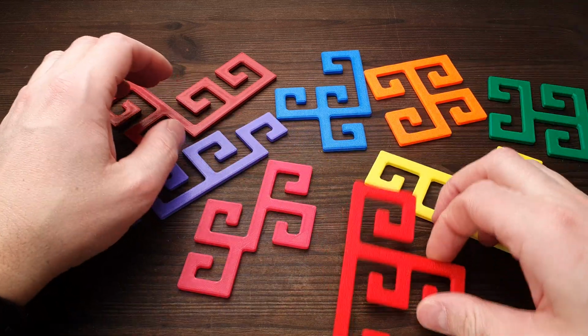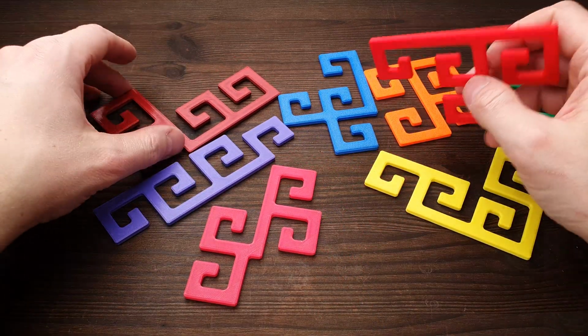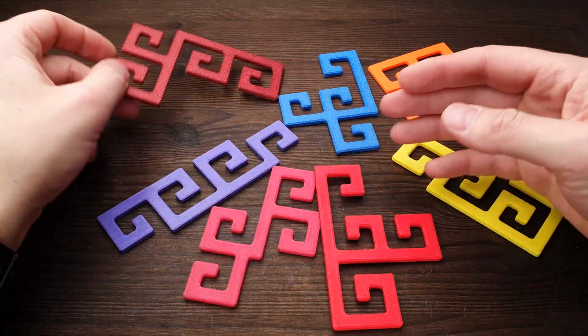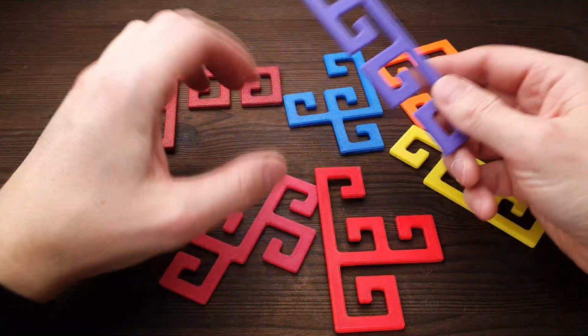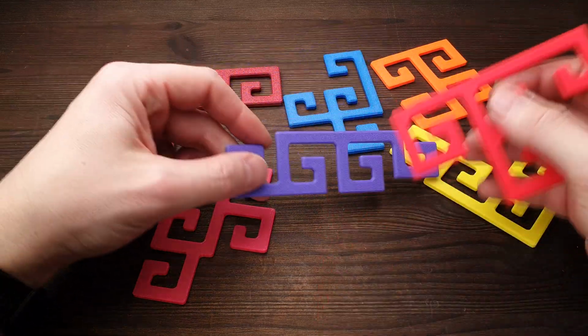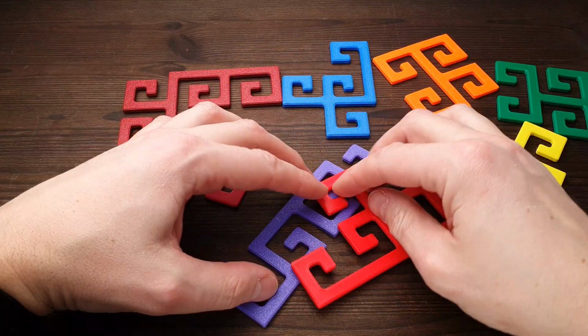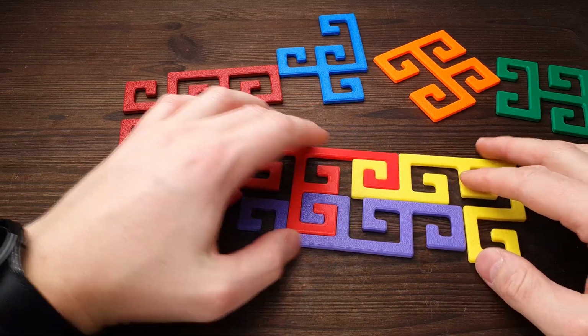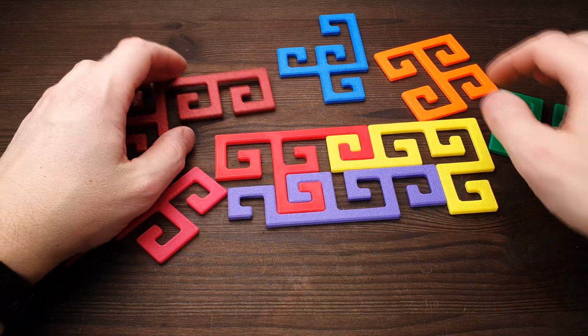you make a square. This puzzle has 8 parts, all of them have different colors, and it is a 3D printed puzzle. As you can see, each piece has a unique shape. That means that there are a lot of different possibilities how you can connect parts together, but only one possible way to make a square.